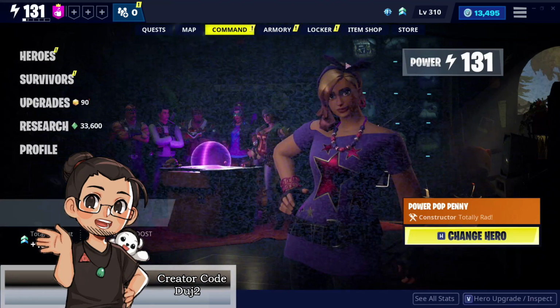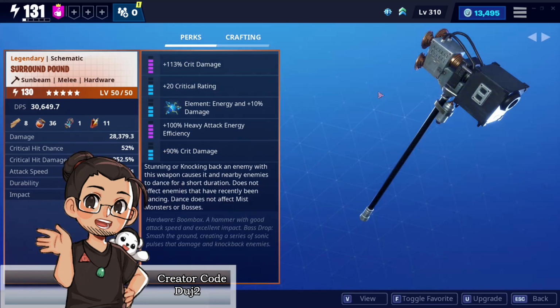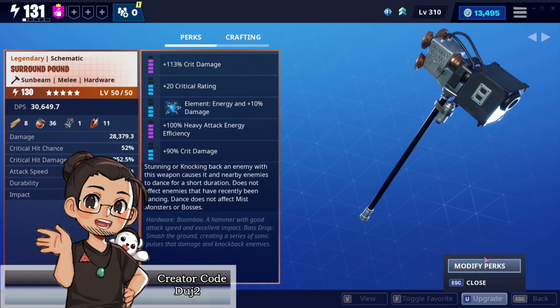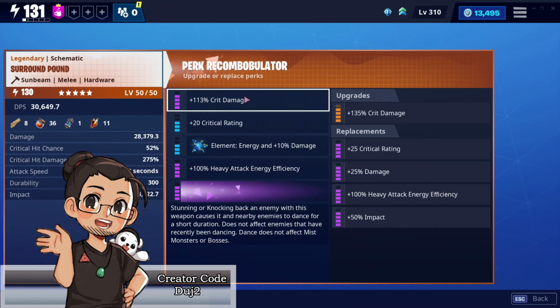And my setup for the surround pound is right here. I'll show it to you guys one more time. That's what I ended up with. I might take it to all epic, maybe. I don't know. It's not a bad weapon. I mean, right now I've got a 52% critical rating because of the setup I'm currently using. Actually, you know what? We'll do this. I'm going to go ahead and do this. I'll change it there. And I'm probably going to leave it there, guys.